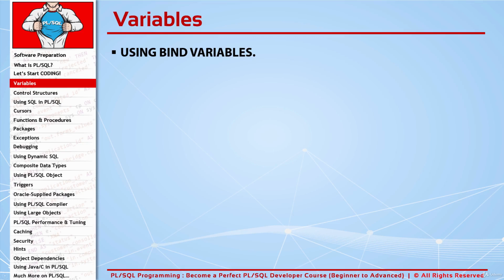Alright, let's continue with using bind variables. Now I will teach you the bind variable subject that's helpful for both performance and multi-block reach. Actually, I will not talk about its performance for now. We will see how it is important in performance, but it's too early for now. You just need to know that it increases performance.